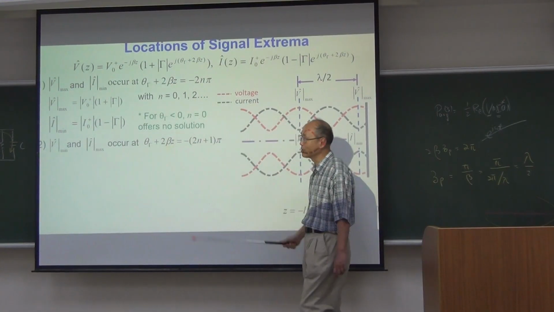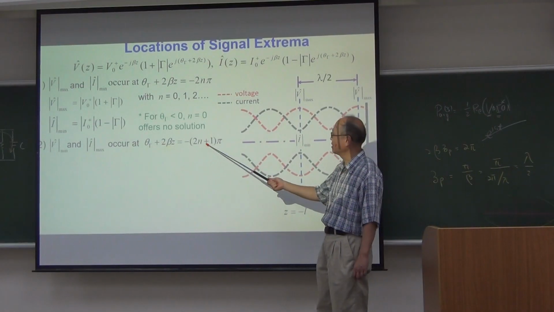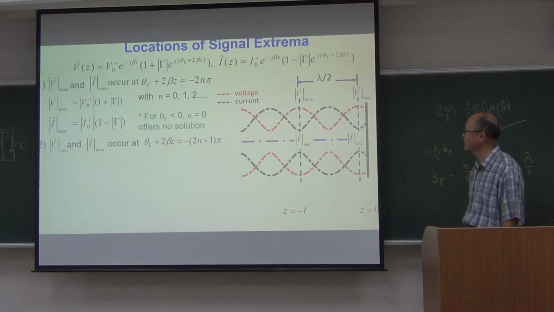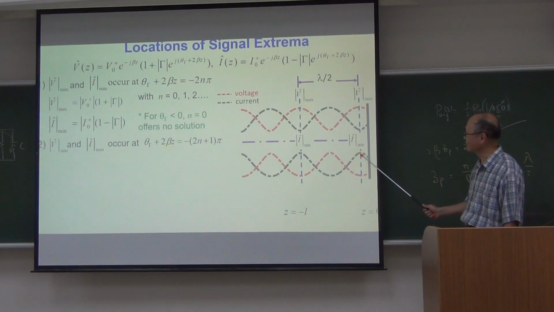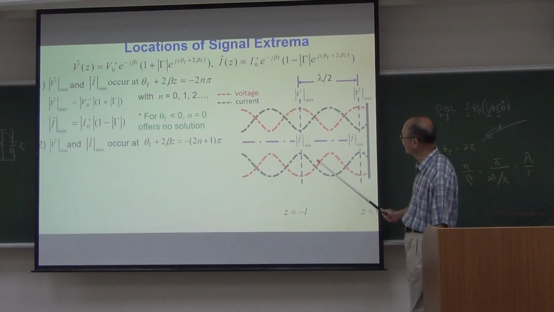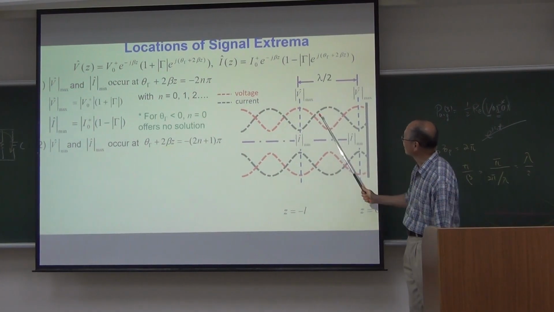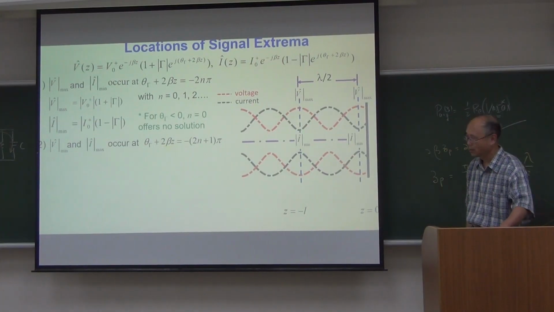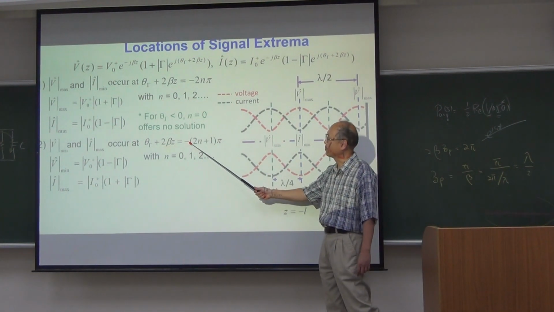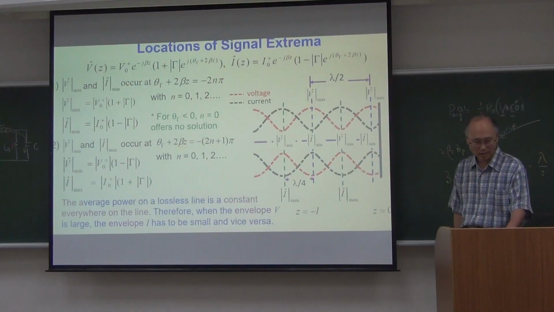Just set this equal to an integer multiple of pi. And then you have the corresponding z values. Then you can get the location of the maximum of this current, which corresponds to the minimum value of this voltage. Similarly, we set n equal to 2, but don't forget there is a minus sign in front, because z is a negative value. So this is the more detailed calculation; practice it on your own. Okay.